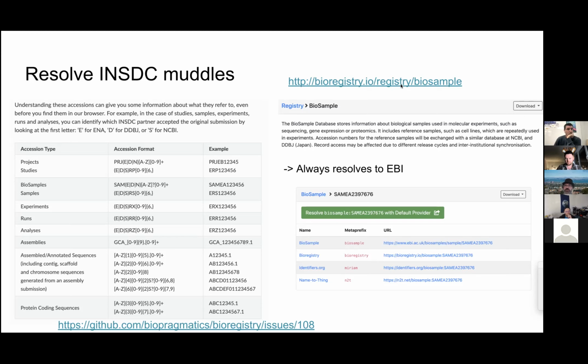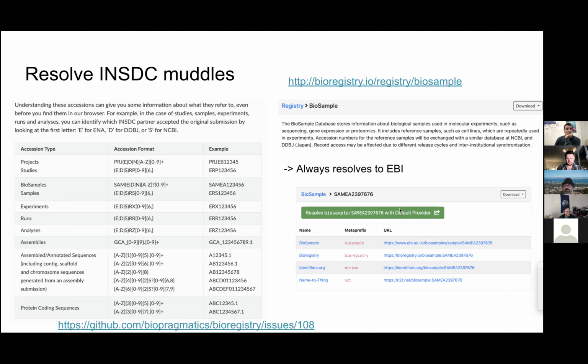And if you actually use this to resolve an identifier, it will show you this list. It includes the EBI, but it doesn't include DDBJ or NCBI. And if you click on the default resolver, it will take you to the EBI page.